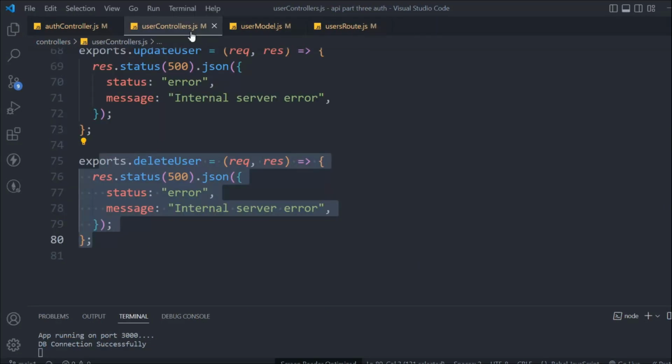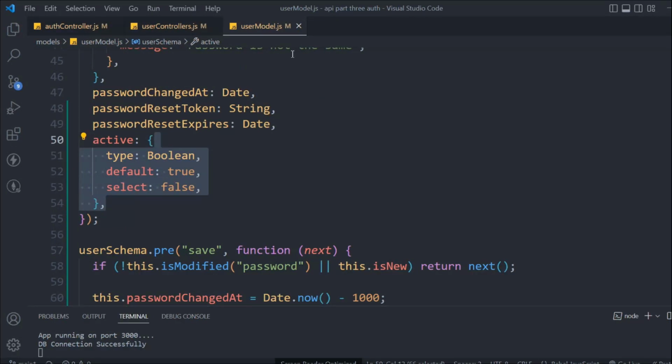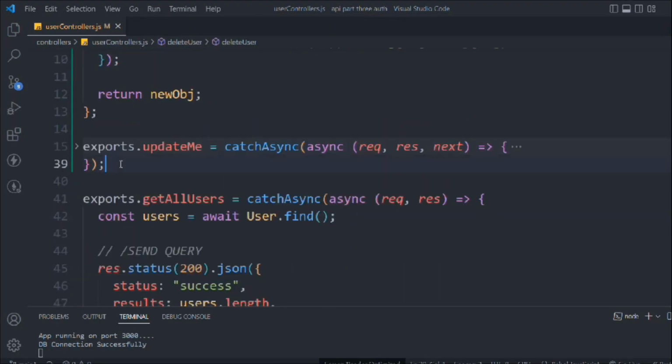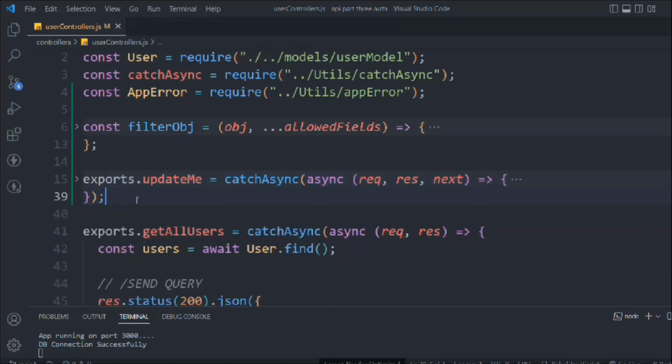Now let's come back to the user controller, and here we're going to build the functionality. For that we have to build a separate route which a user can click to delete his account. So here we are in the user. This is the field we have created. Close this one and come up here, and now we have to simply create the function. We're going to do it right up here.